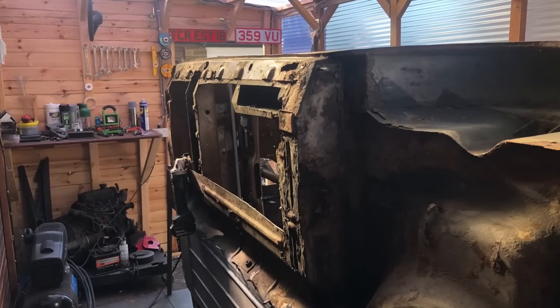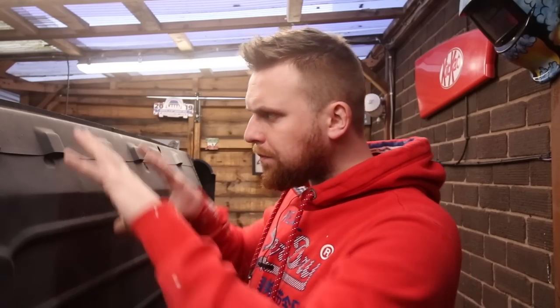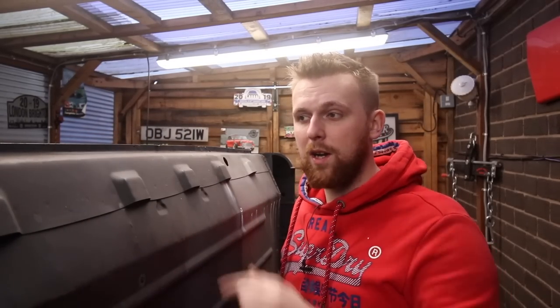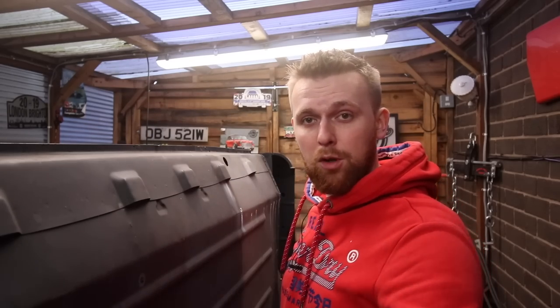If you look back at these photos, you can just see how ruined this car was. But knowing what I know now, and I know I said that before, if I'd have done things differently, which I really would, I would have saved up a bit more money and I would have replaced the full floor from toe board to heel board with the cross member in and the tunnel and put it all in one. And the reason for that is, see this lovely edge down here? If I'd have replaced the full floor, I would have had four sides to weld. One, two, three, four. So basically left side, right side, front and back, and the floor would have been finished.